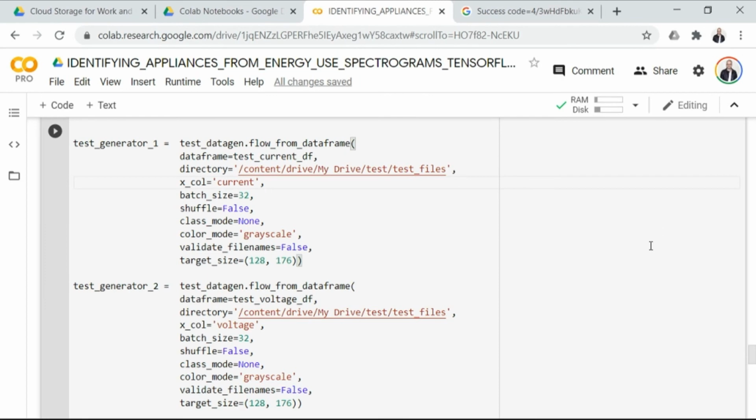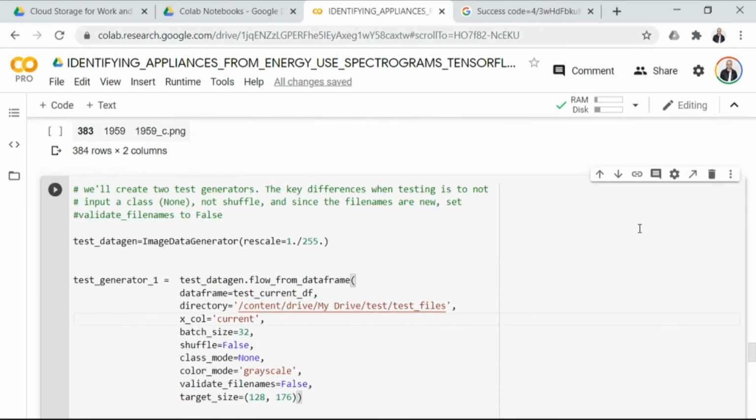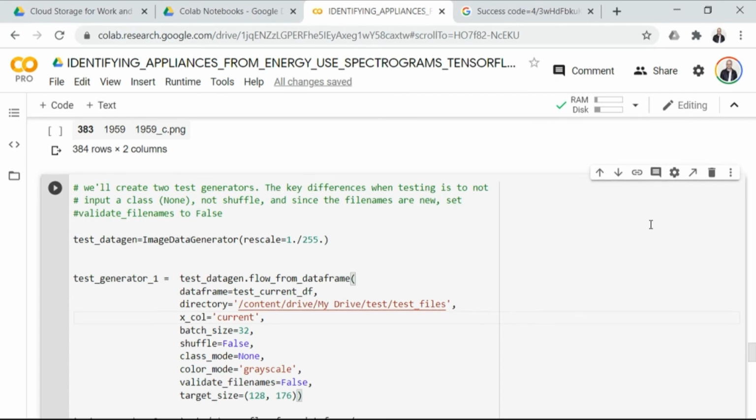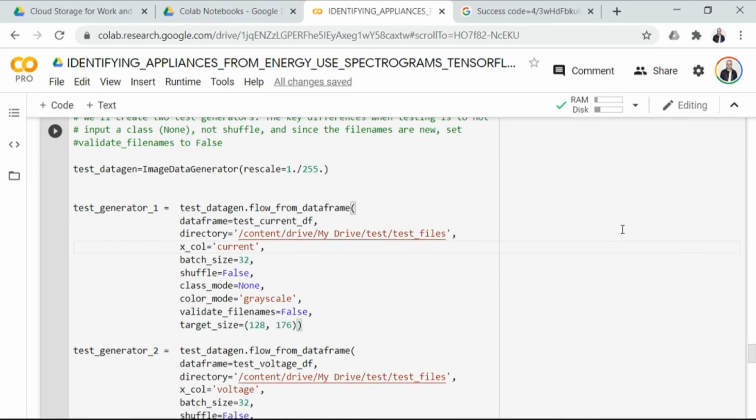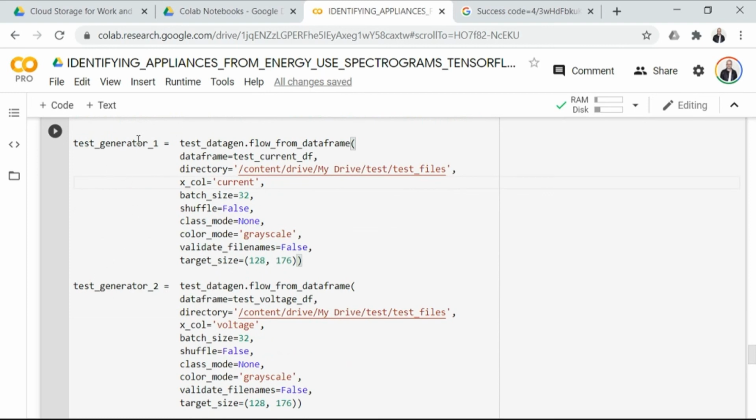Then, just because generators are so much fun, we can go ahead and create these test generators with the test files that I was letting you guys know were not labeled, and had different file names. So we go ahead and create these generators.